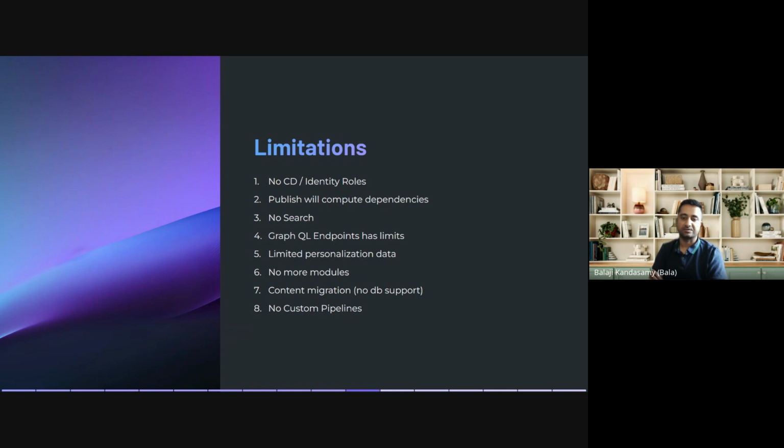So when you publish, Experience Edge would be your publishing endpoint, or the one you choose, and you would publish it there, and then you eventually use it. Publishing will compute dependencies. There has been a recent update like last month. With the newer update, they did fix certain things. Earlier, publishing used to take a lot of time because in our Sitecore XM or XP, a particular item is what we would publish. So we are not worried about what it is depending on, like the data sources and things like that. Or you would say related items, and you can publish it all at once.